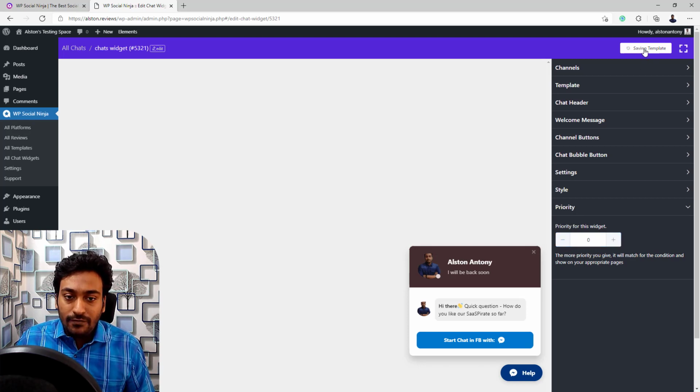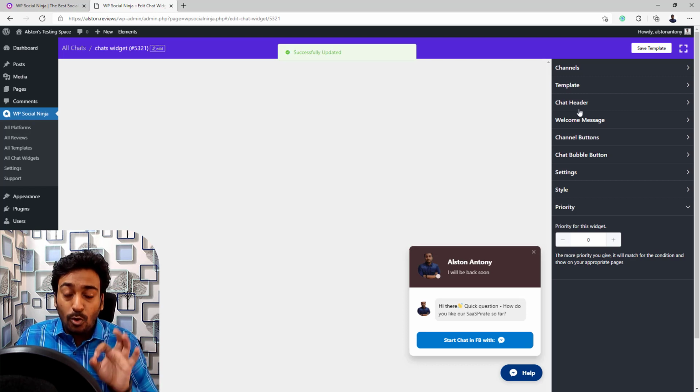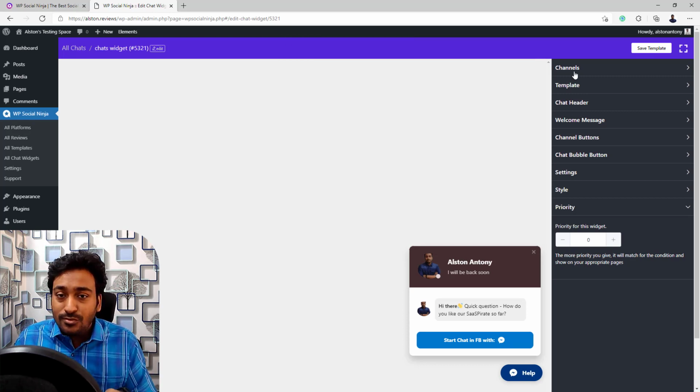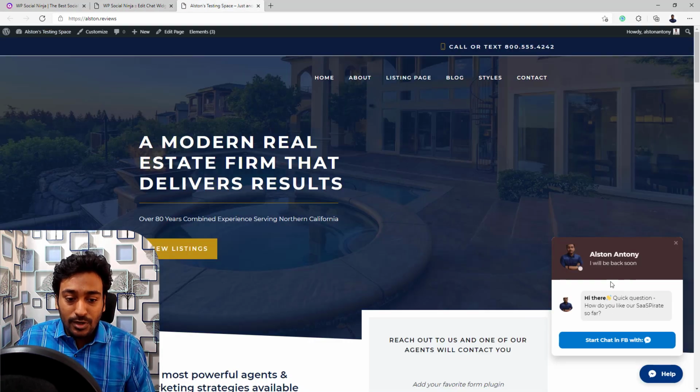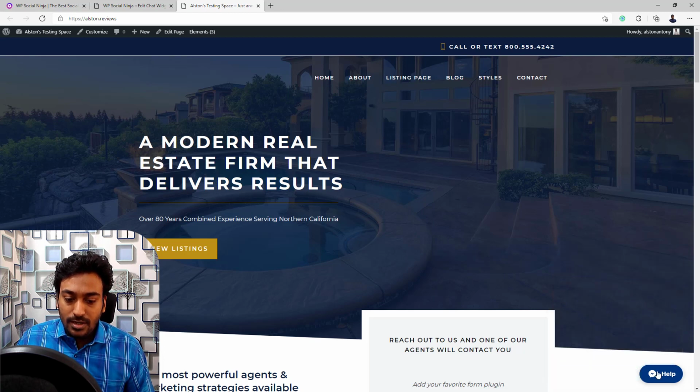Now let me click on save template. The only difference in this case is that there's no shortcode to embed in this particular widget, because there's nothing like that. It's automatically enabled, and we have set up where I want to show this. So if I go into the home widget, let me see if it's actually showing. For example, now it automatically shows this, and you can see we changed the help, but for some reason this icon is not working. That's probably a bug, but based on whatever things we set up, it shows here.